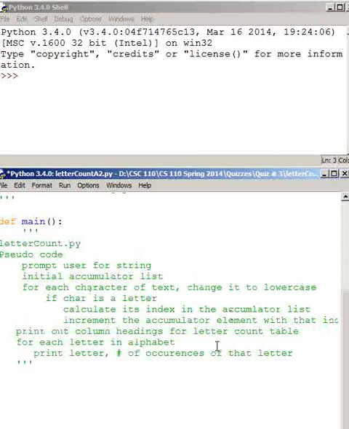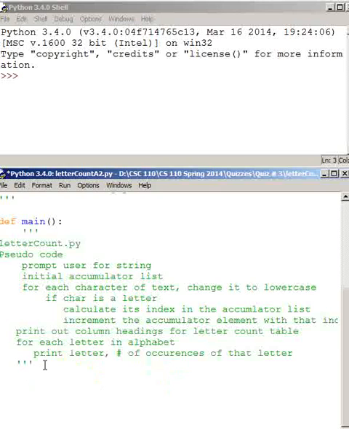Print out the column headings for a letter count table. Letter will be in the first column, and the count for that letter will be in the next column. And then we cycle through the alphabet, for each letter in the alphabet, little a and little b and little c all the way out to little z. We print out the letter and we print out the number of occurrences for that letter.